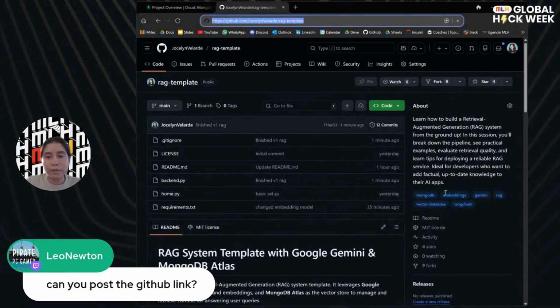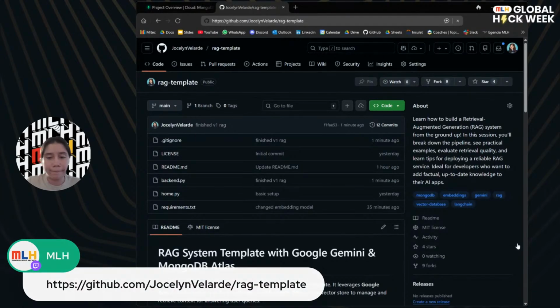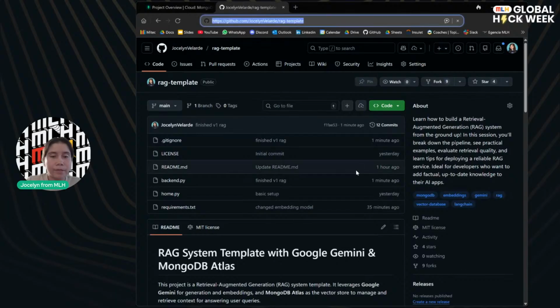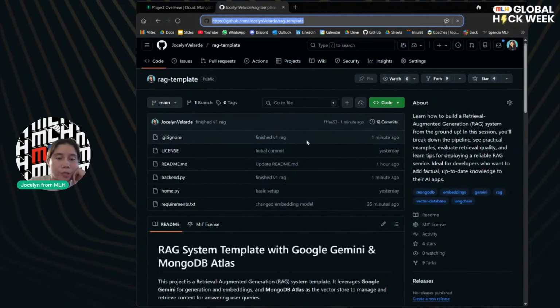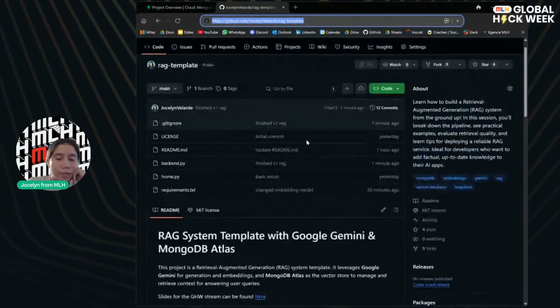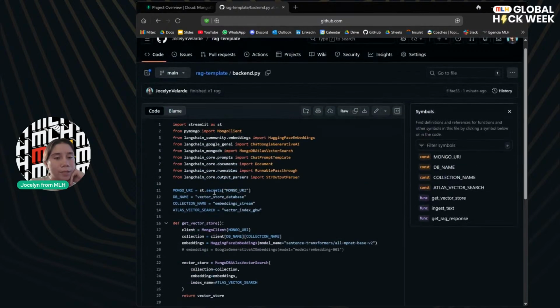So this is a link. Let me pop it up in here. There we go. All right, so in here, I just made the last commit to finish version 1 of the RAG system. We're not going to be building that from scratch because we were doing that yesterday. But what we're going to be doing is understanding everything that's in that file, and then plugging these two methods into the dashboard that we're going to be building today to set up our recommendation system.